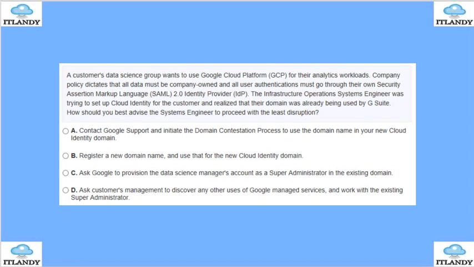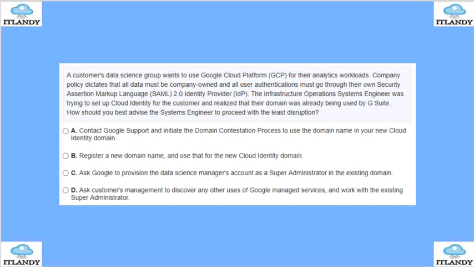Okay, shall we contact Google support to initiate domain? No. Shall we register a new domain name and use it for Cloud Identity? No. Do we need to ask Google to provision the data science manager's account as a super admin for the existing domain? The answer is nearly yes. And the last option is to ask customer management to discover any other user of Google managed services and work with the existing super admin.